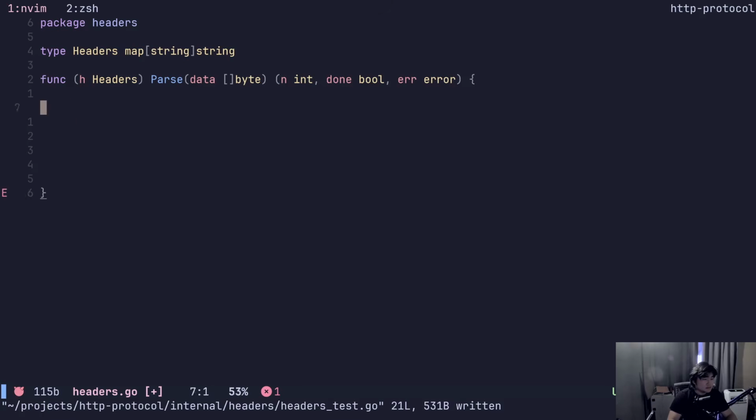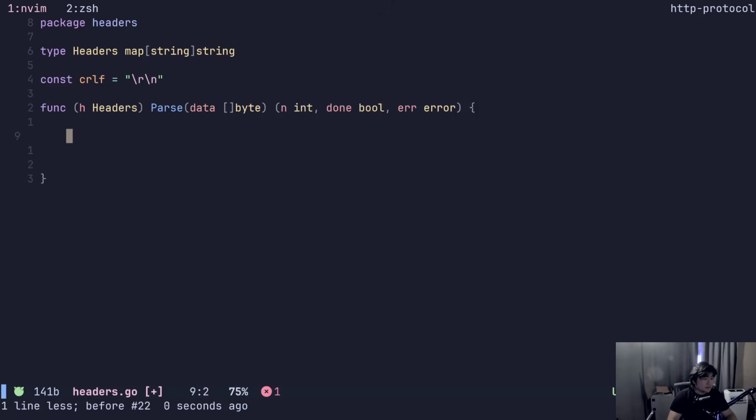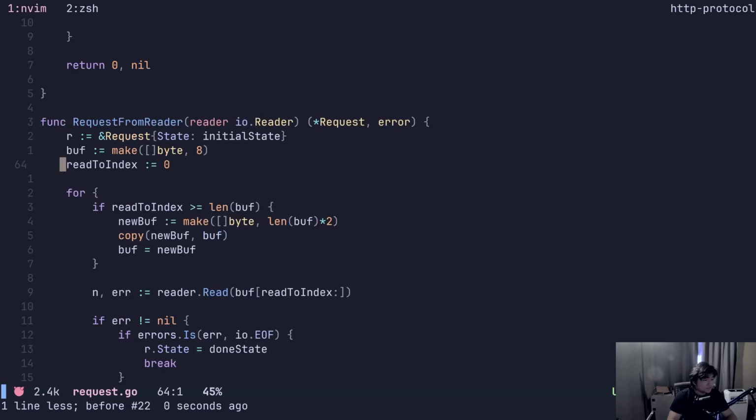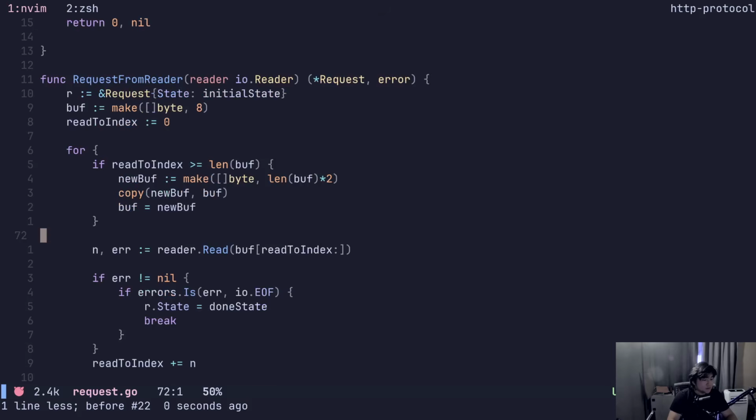Okay, I see. Let me do something first. Let's do const CRLF. Similar logic to this is buff.